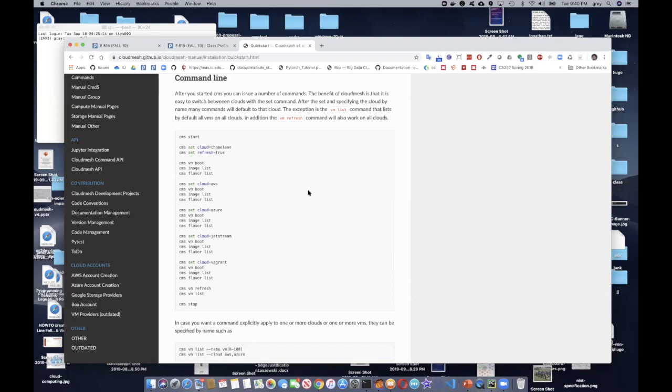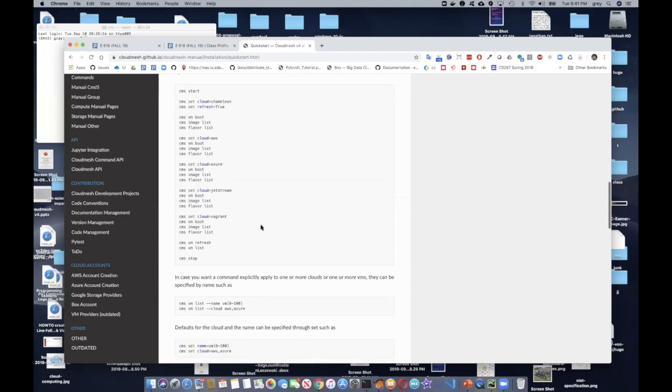Now you start thinking, if I do this on Amazon, I have to implement this all in Boto and do all kinds of other things. It takes me like 10,000 lines to do so. But what if I were to say, okay, set my cloud now to Amazon. And now I want to boot a virtual machine, list the images and list the flavors. That's interesting, right? Now that I have Azure, I can do the same thing in Azure or Jetstream or Vagrant or Google Cloud. So then back to your idea of that virtual directory, what would you do in this case? It'd be CMS set cloud equal virtual?